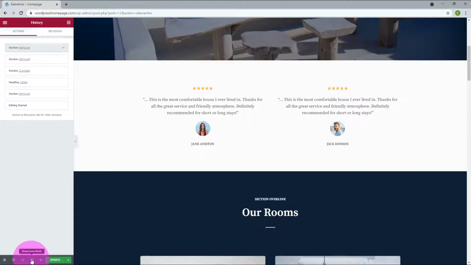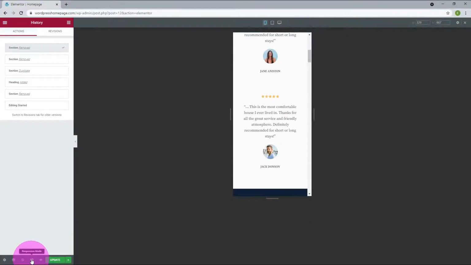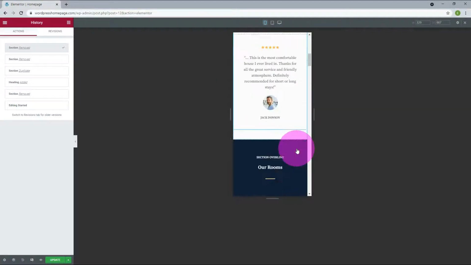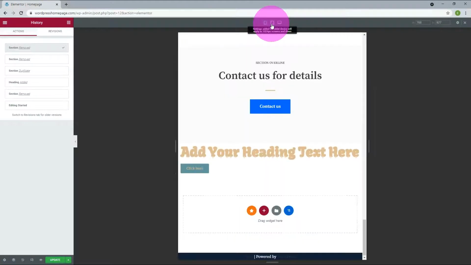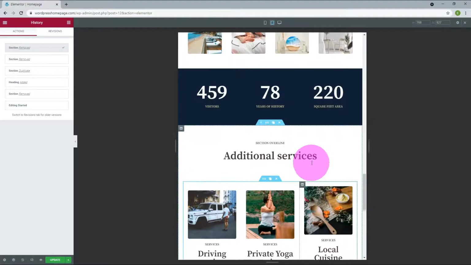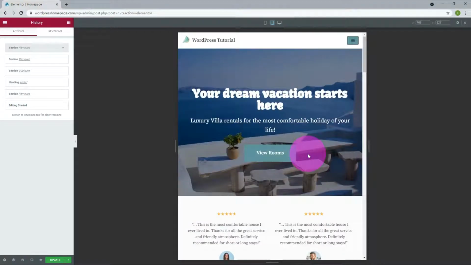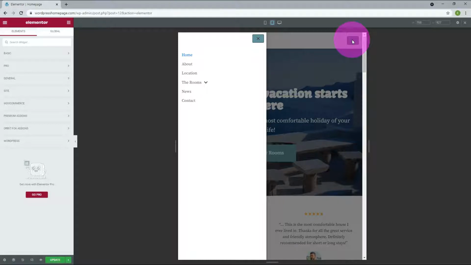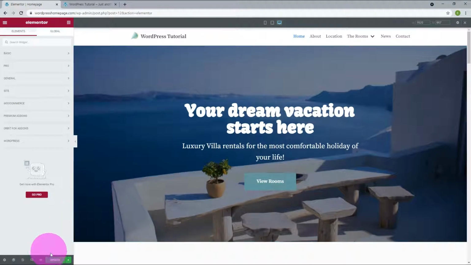The next menu is Responsive Modes. It shows the desktop, tablet, mobile status of the current page. You should edit the design for each device size, for each page. Click the mobile, tablet, and desktop icons at the top. Please check the screen when you click the mobile menu. Click the Update button to save when you're done.